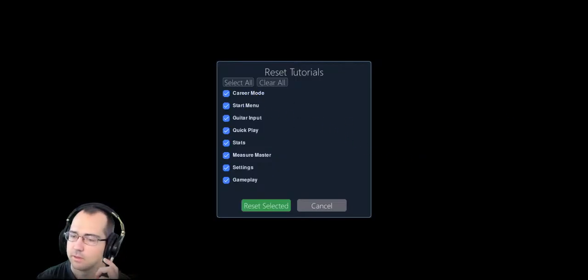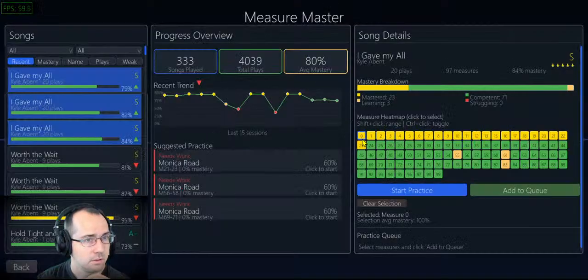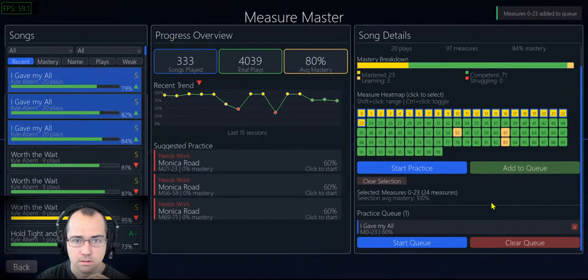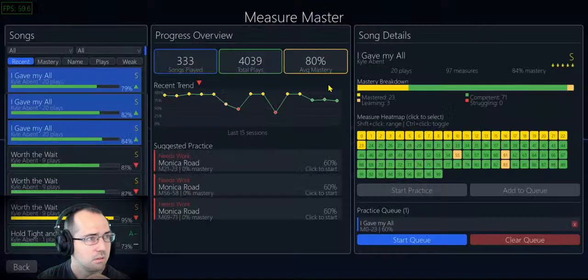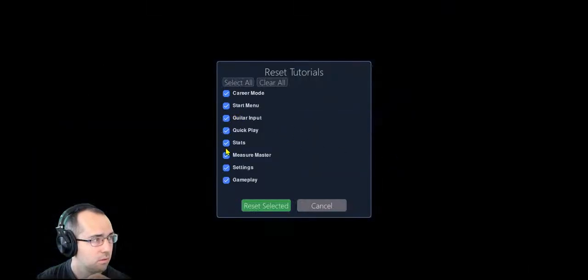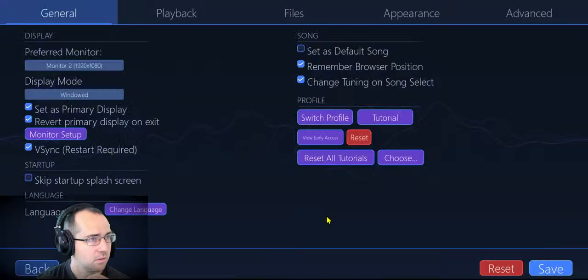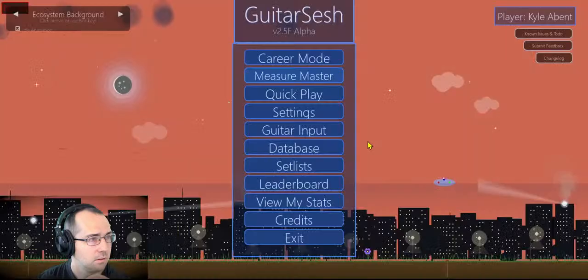I could reset particular ones. Oh, let me test something. Try the fix. I think that bug is fixed when I do the start queue or add. Yeah, it doesn't. Oh, I gotta put the measure master. Oh, what the?